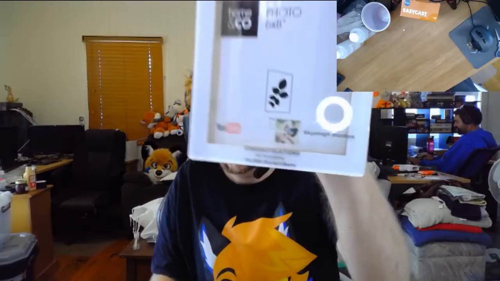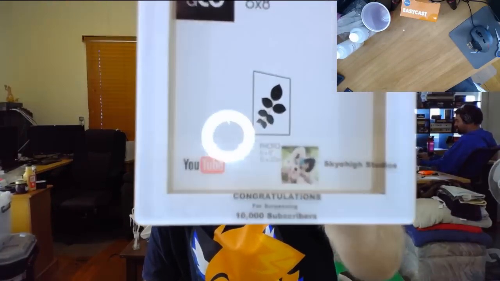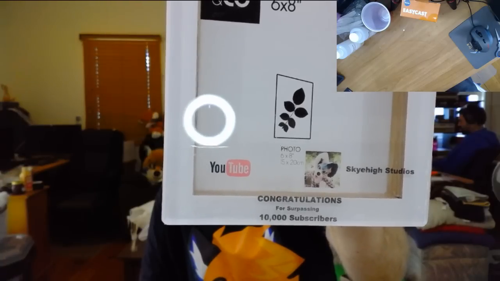There we go. Custom sticker decal done in 20 minutes. Looks good. It's not focusing on it though. There you go. Looks legit. Got the YouTube logo, Skyehigh Studios, and congratulations. The hardest part of this, when you make those, is getting the right font. You have to do it by feel, I guess.